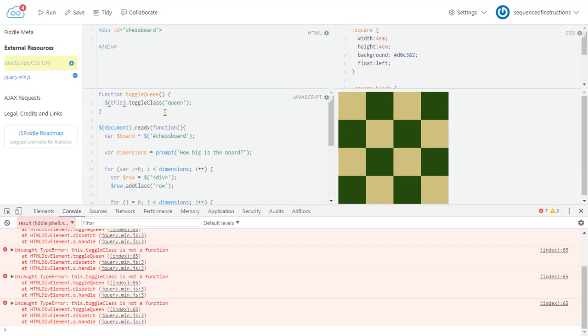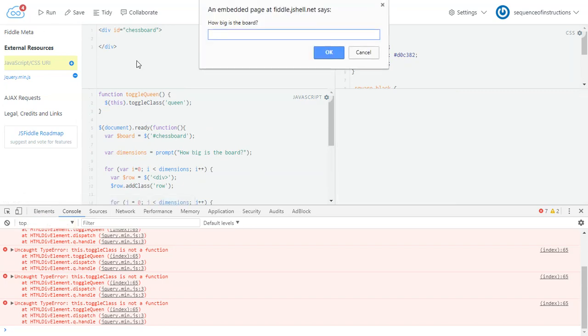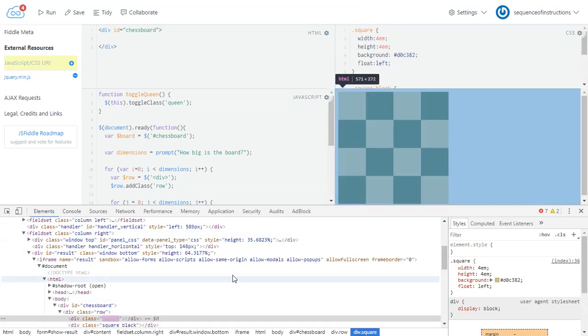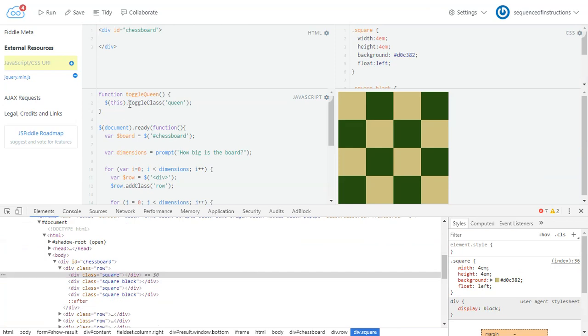It gives you the context is the actual element, so you need to wrap it in a jQuery selector, I believe. Let me inspect this element. Yeah. Okay. I kind of skimmed through that really quick. Basically, the context of the function jQuery calls when you call a click is going to be a normal DOM element, which doesn't have these helpful jQuery functions. So we convert it into a jQuery object first. That's basically all it says. It says, yep, I know this is a DOM element. I want you to make this a jQuery element, and then I want you to call toggle class on it.